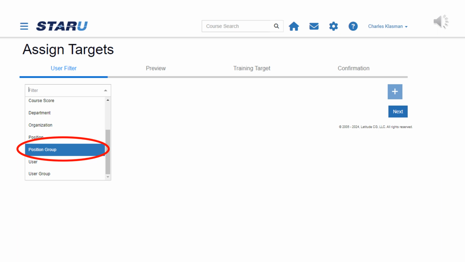This next page is where you begin to decide exactly who will get this assignment. You can create an assignment for the whole class of students, or you can create an assignment for one student. The choice is yours. In this case, we are selecting Position Group. This means everyone in this group will receive the assignment from you as prescribed.